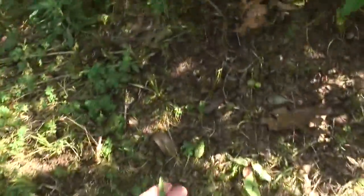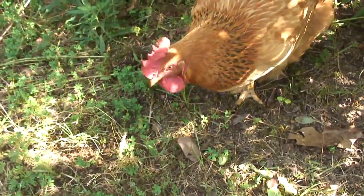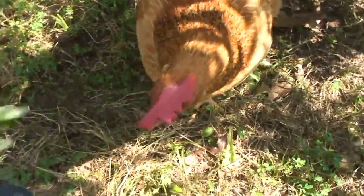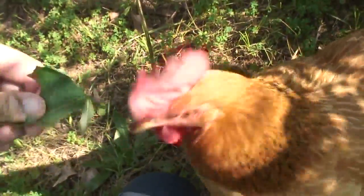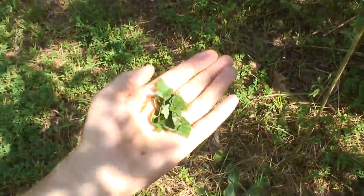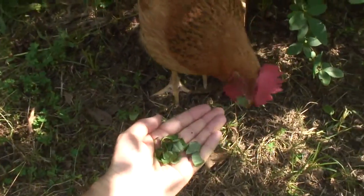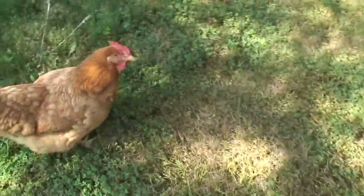Let's see if I can get one to eat it. She just needs a little bit of help — I'm breaking it off, it's a little too tough for her. There she goes, she's got one piece. I broke up the leaf into a bunch of pieces. Here you go. Let's let the other chicken have some too.